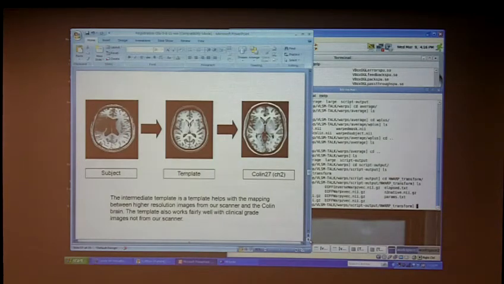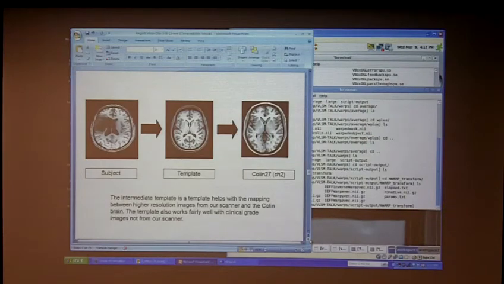Working from the individual subject brain to the template happens just once, and from then on you just work between template and intermediate template and Colin. So you do, for example, statistics on the intermediate template, and then just work the result.